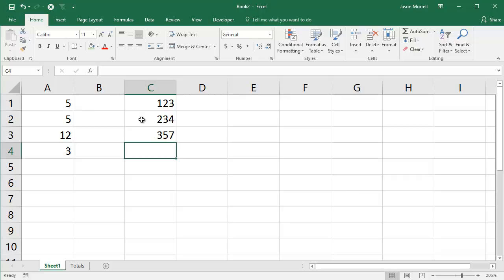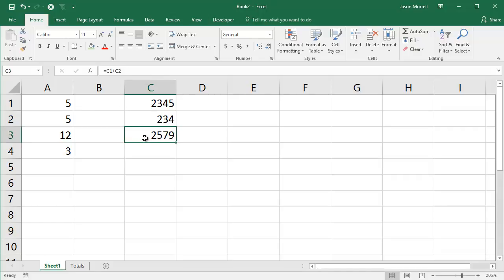Now the beautiful thing about formulas is that if one of the 2 original values changes, your total also changes down here. So if I change this one to something else and press enter, I get a brand new total down here, because the formula is always picking up whatever is in C1 and C2, whichever 2 cells you've picked.